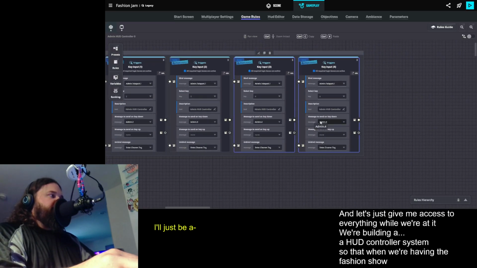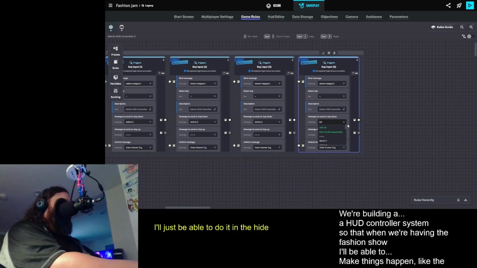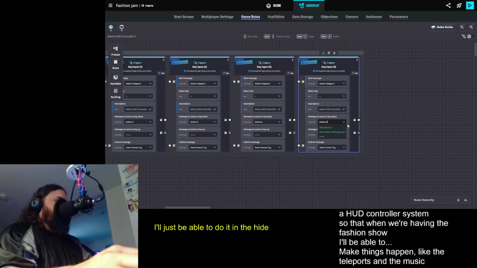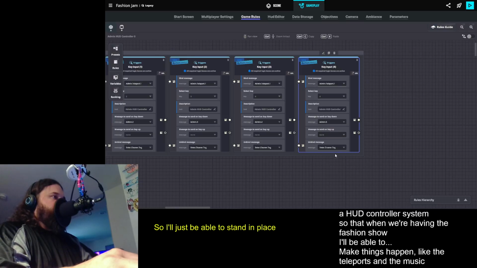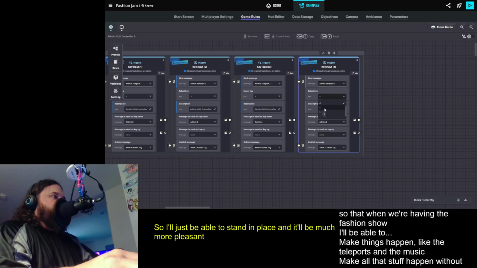I'll just be able to do it in the HUD. So I'll just be able to stand in place and it'll be much more pleasant. That's what we're working on today.